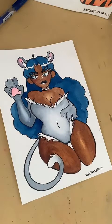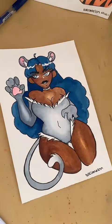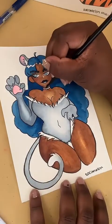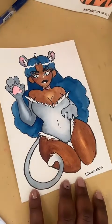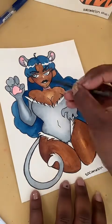Let's see, is there anything else I'm missing painting right now? Oh, I did say I was gonna make her color pink, didn't I? I guess with all the pink accessories, she does kind of look like a mouse, now that I think about it. Whoops! Might be, but oh well.